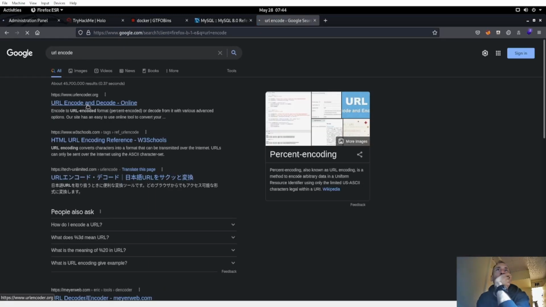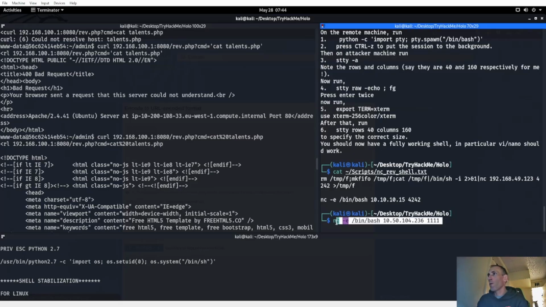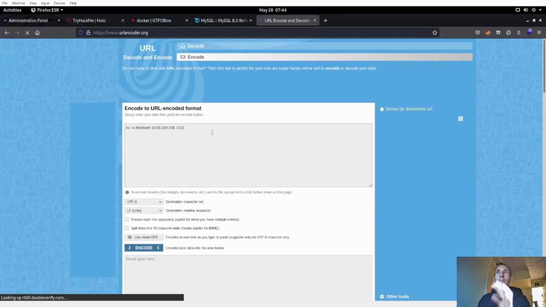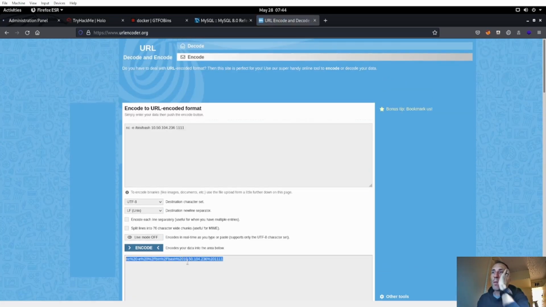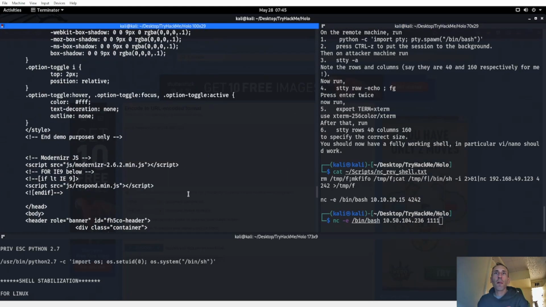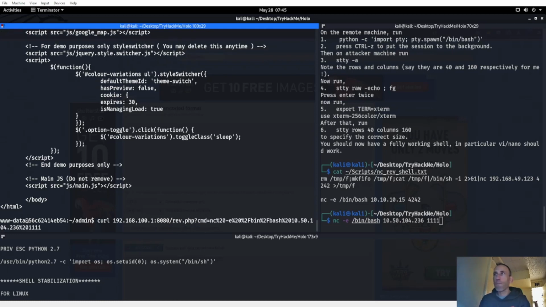Change the English URL encoder. Here we go. Okay, cool. So let's go ahead and put something into our URL encoder and see if it works. Let's see if nc -e works, because the other one had nc -e, so that's all I'm wondering. Encode. Thank you. And let's try to grab that and throw it into here. Question mark command equals. Let's try that.